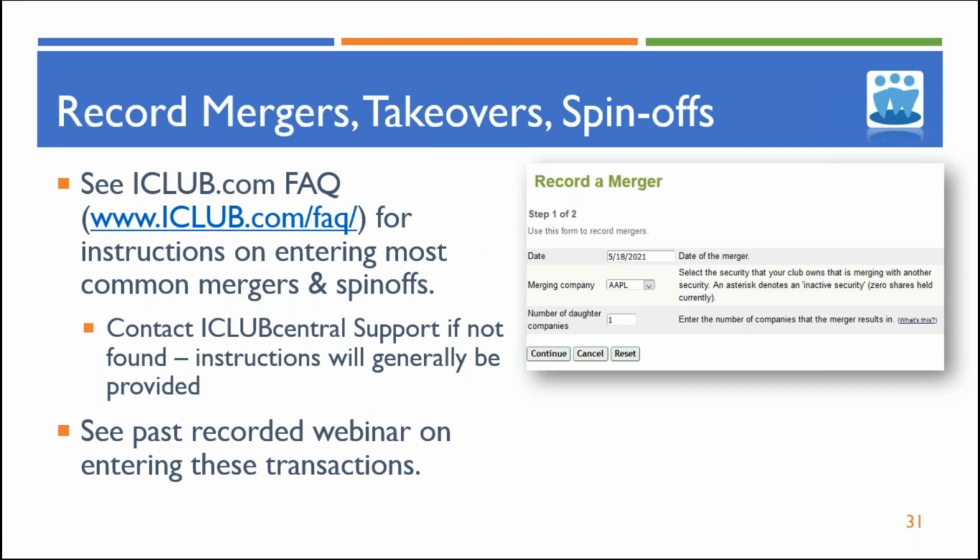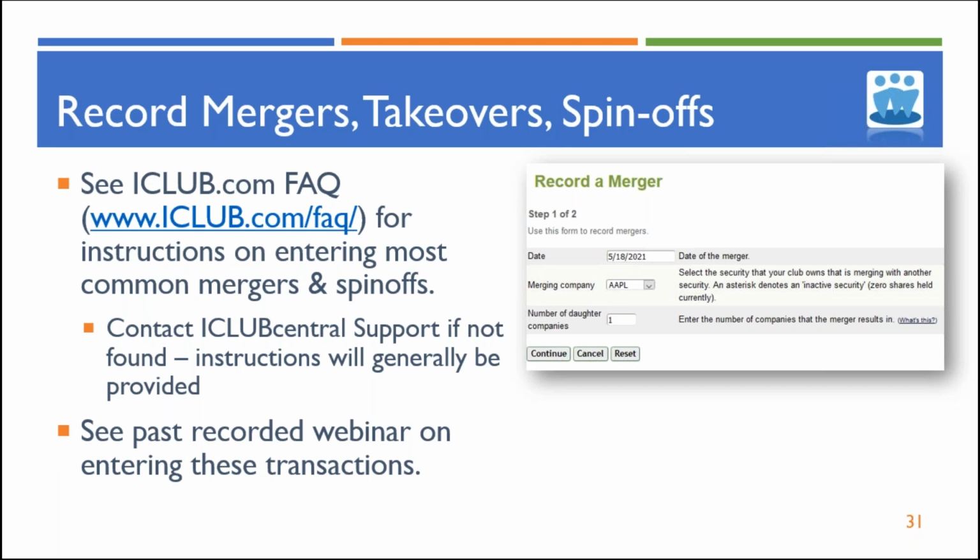Again, recording mergers and takeovers and spin-offs and other kinds of corporate actions. There are a number of transactions: record a merger with cash. And it's amazing in the last 20 years how accountants have devised so many different ways of handling transactions and takeovers and mergers and spinoffs, so that there are distributions and ticker symbol changes and cash payments and securities that are tendered for sale and all sorts of different ways of calculating them.